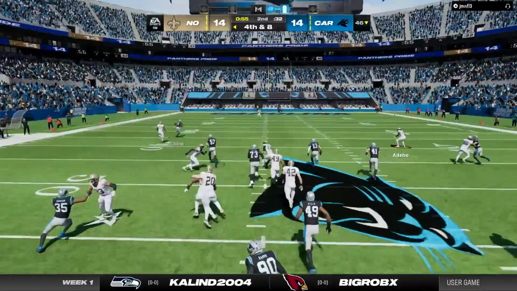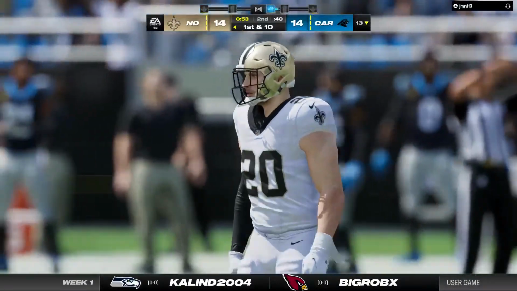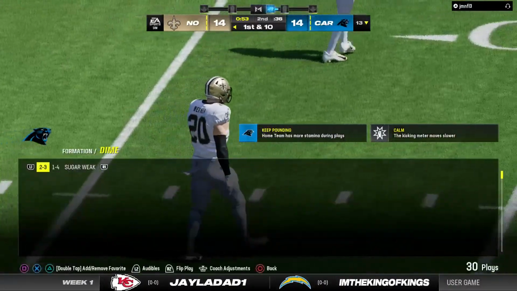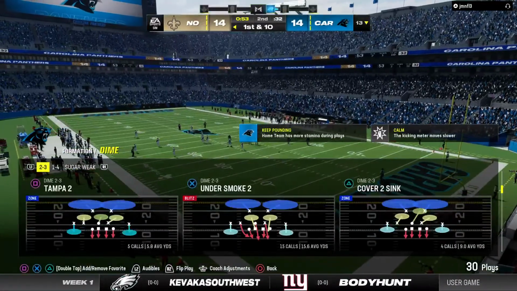On 4th down, the punt team is on as this is sent away. And a fair catch called for and made at the 12-yard line. They call it 38 yards on the punt, no return. And the Saints will take over with a 1st and 10 deep in their own territory.